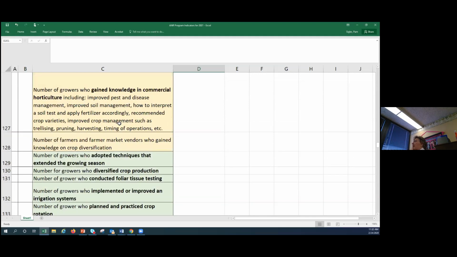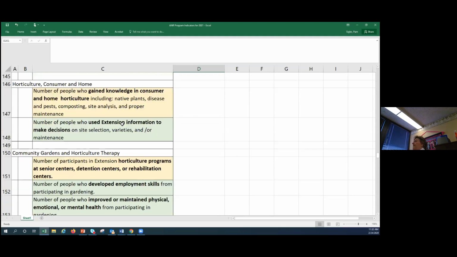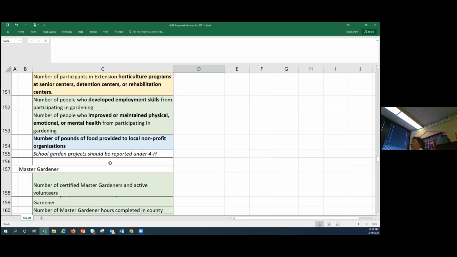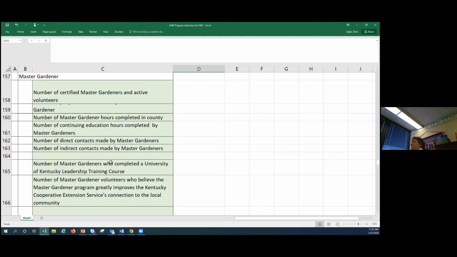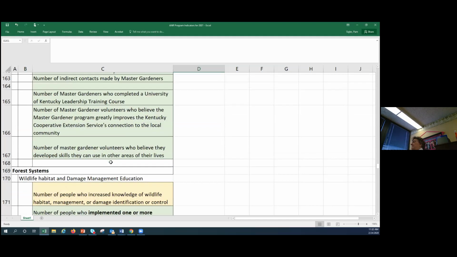Oh, under commercial horticulture, there's local food systems. Then we have home and consumer horticulture, community gardens and horticulture therapy, and master gardeners. And you can see that he really shortened the list on that.